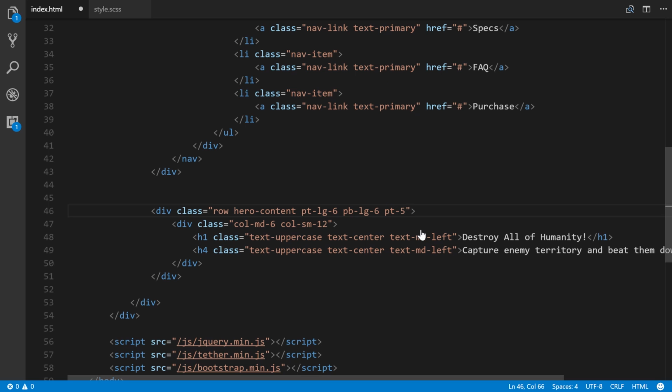These numbers, 5, 6, 6, the higher the number, the more padding you're going to get. By default it only goes up to 5, but I wanted a little bit more margin than what they were offering, so we're going to add our own size here at 6.